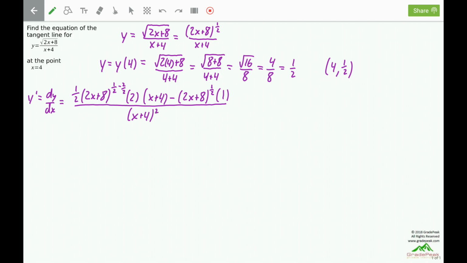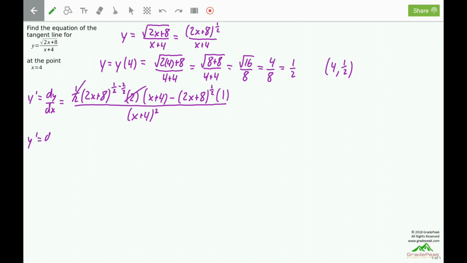To find the slope, we're going to be plugging the x-coordinate into this, so we need to simplify this only as much as needed to where we can plug the x-coordinate in. We don't have to simplify it as much as what's needed to find the function derivative. So we will need to simplify this a little bit here, though, because we're going to have a negative exponent here, for sure, so we'll need to fix that. And then we generally want to put the constants in the front and multiply them. We have a 1/2 and a 2. And everything's multiplied. 1/2 times 2 is a 1, so those will cancel each other out.